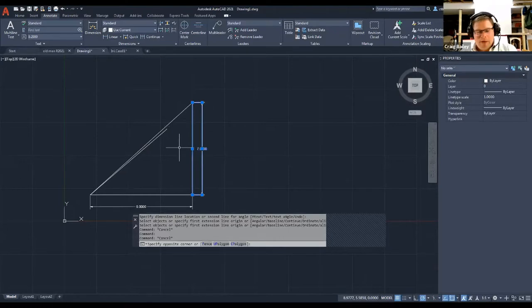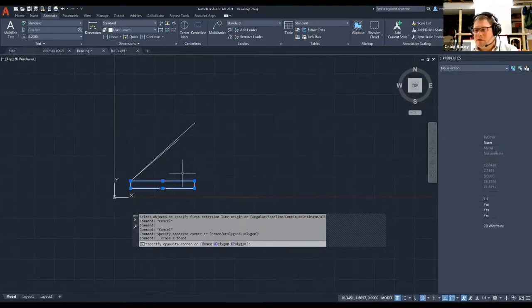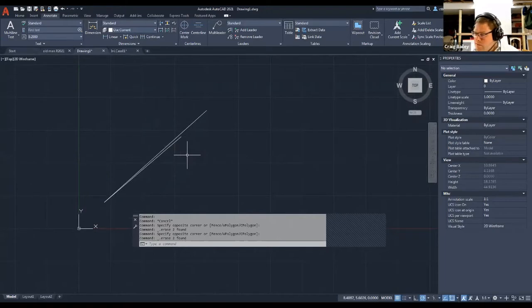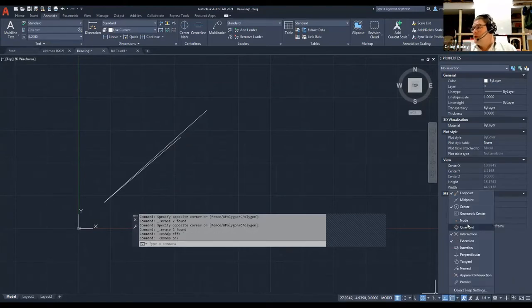All right, the point I'm trying to make is I want to show you your next tool that you really want to have figured out, and that is the O-snaps, okay? For O-snaps, I want you to try these tonight. Over here, we're going to click this little rectangular box and then the drop-down, and these are the O-snaps. O-snap stands for Object Snap Override. So it should be O-snaps-O, but whatever.